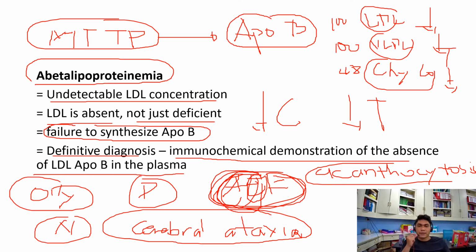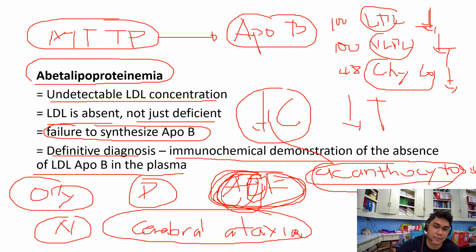Now remember, lipids are important in maintaining, for example, cholesterol, it's important in maintaining the fluidity of the cell membrane. So in abetalipoproteinemia, there's a problem with cholesterol concentration. Why? The LDL concentration is low, so the cholesterol concentration is also low. So there will be problems with the membrane of the red blood cells, and it will present as acanthocytes or acanthocytosis. So you have spur cell formation because of decreased cholesterol concentration, which is important in maintaining the integrity of the cell membrane.